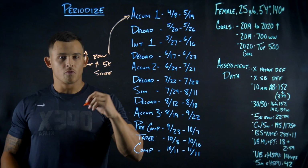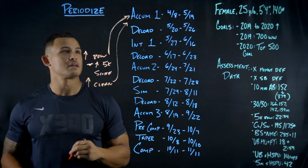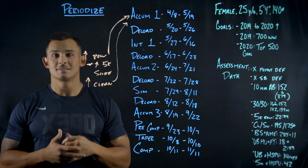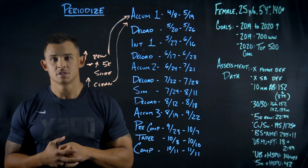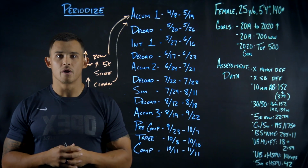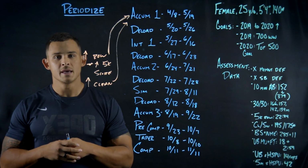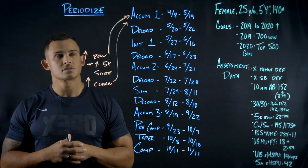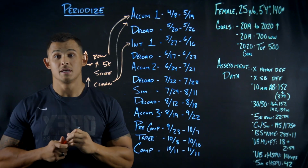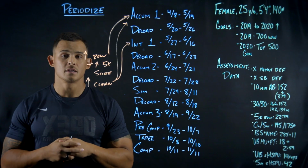Rolling through, another goal for her, or priority, was increasing clean. So if we connect that to an accumulation phase, like I just said, intensity is really low. So what's in there relative to the clean? It's skill building, right? So you may have A would be some high hang squat cleans. A could be every minute on the minute, one clean at 70% of 1 RM. So you can see that that's sustainable across a long period of time, and she's not really digging deep intensification-wise. So the skill building aspects of the training program would go in accumulation, and then once we get to intensification, that's when we're starting to hit percentage work. That's when intensity is really high, and we're pushing the envelope to actually try to increase that clean 1 RM.